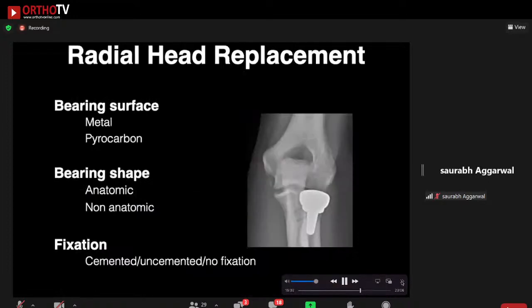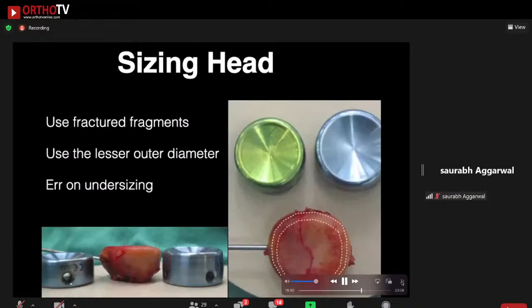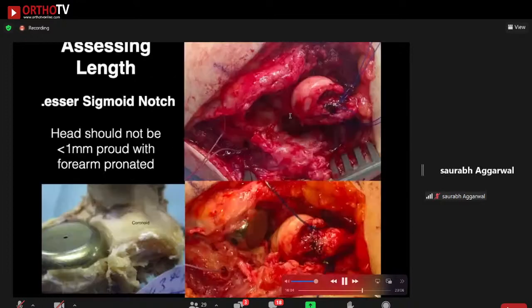So when we're doing a radial head replacement, we have to think about the bearing surface, the shape, whether it's anatomic or non-anatomic, and our fixation method. But actually more important than all of this is the correct sizing and length of the implant you place. In terms of sizing, remember that the radial head is slightly oval shaped rather than round, and when we're sizing, it's better to use the lesser diameter of the curvature of the radial head to choose, and it means we err on undersizing the implant, which is good. The way I get the length right is I use the intraoperative landmark of the lesser sigmoid notch.